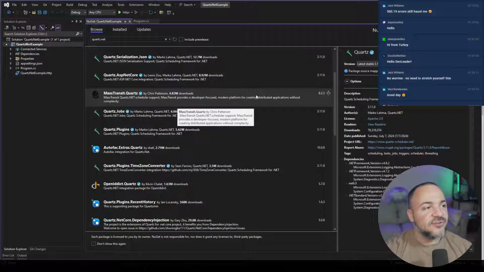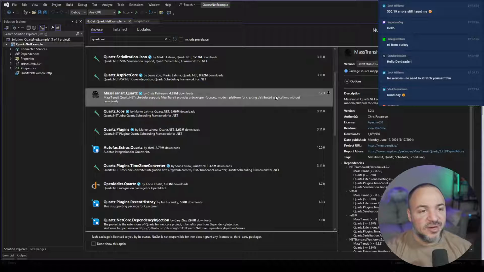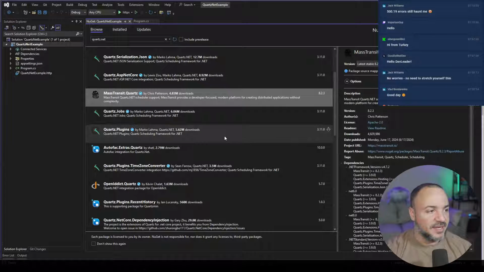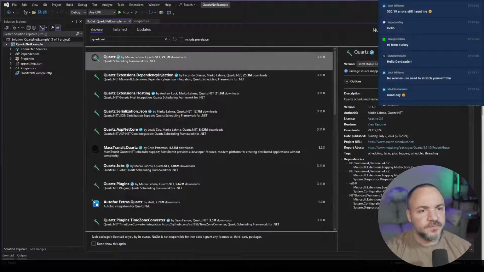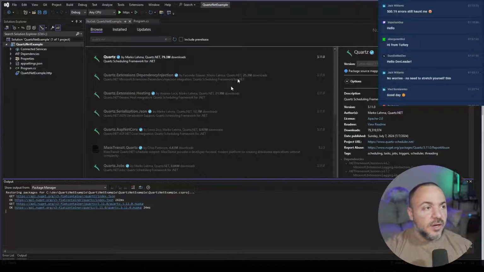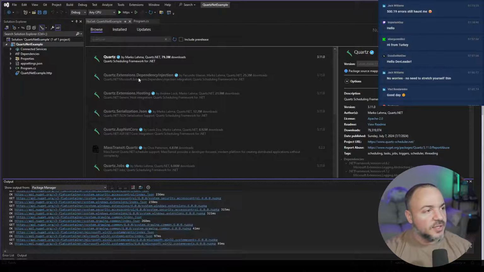How does this, that's interesting. How does this integrate with MassTransit? Because, and sorry, that's catching me off guard. I know that in my other project, I'm going to get to the point where I need MassTransit for being able to queue stuff up. So, very interesting. I wonder if we can leverage MassTransit if we wanted to add something to a queue that's basically backed by Quartz, which, I mean, that's exactly what I'm going to want, but I don't think we're going to get to that today because I want to focus on the persistent store part. So let's get this installed.